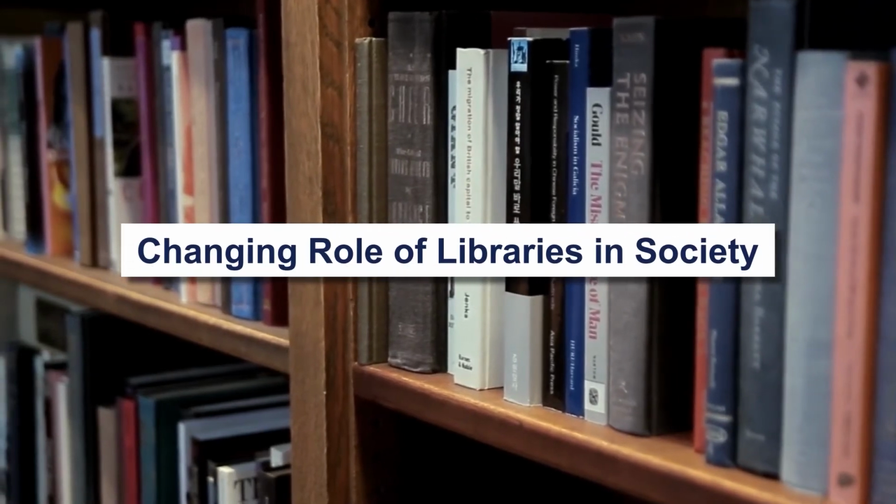The focus for today's presentation is from the course BLI 221, Library, Information and Society. And the topic is titled Changing Role of Libraries in Society. In this presentation, we shall cover some of the important aspects of the changing role of libraries in society, and we will try to understand what library and information science is all about. We shall also talk about the evolution of libraries in the 21st century and the functional role of library and some of the significant roles which library plays in society.